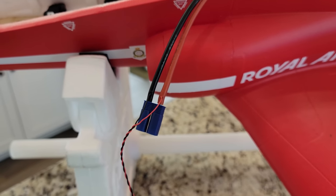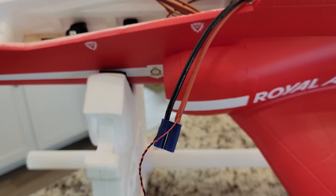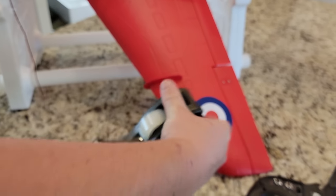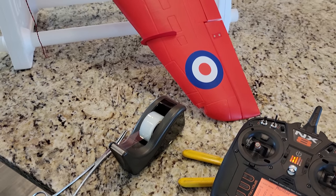Where is my little black electrical tape? Did somebody take my electrical tape out of here? No. Well, I guess we're gonna use this tape. Okay. Because I wanted to use electrical tape, but we're just gonna use this because it's in the drawer.